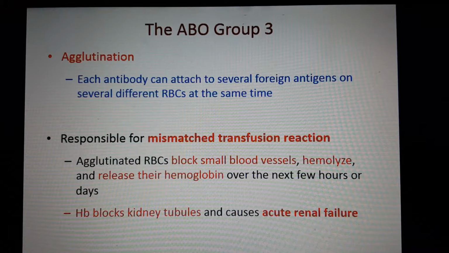So this isn't an immediate death sentence. However, this person would have to undergo dialysis because of the renal failure, or kidney failure, and hopefully would be able to get a kidney transplant.